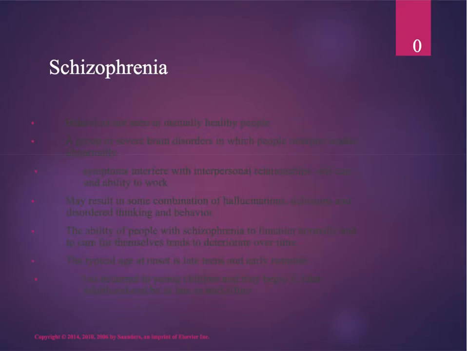You may not hear me talking very much about much of the slides since the information is there. When we think about schizophrenia, many times an individual may be functioning and seem like anybody else, but over time they start to deteriorate in their abilities to take care of themselves and to function in everyday life. Typical onset is usually in the late teens and early 20s. It has occurred in young children, but it's not something that you normally see. And again, it can begin in later adulthood, but the average is late teens, early 20s.